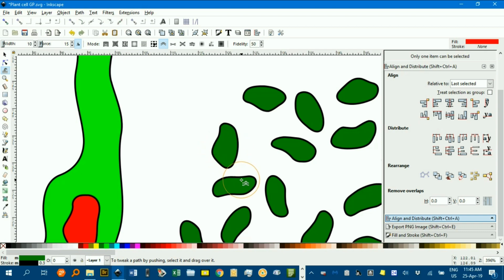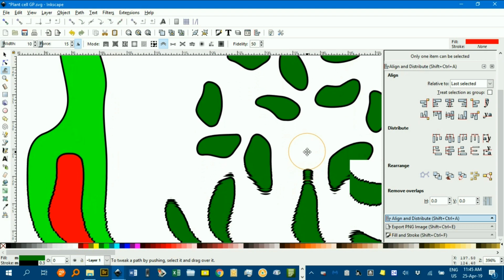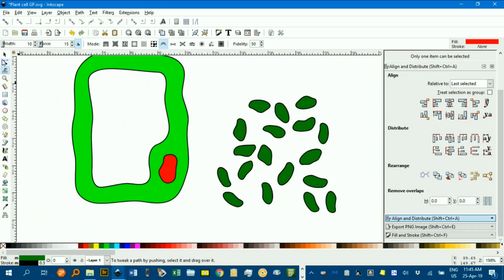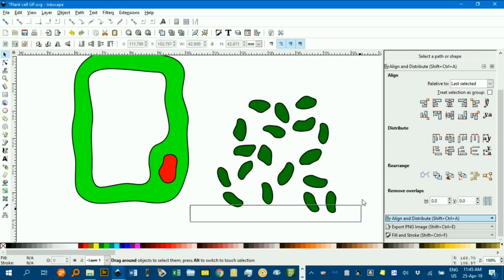Yeah, just randomise. You only probably have to do 1 or 2 pushes on each one. Oops, push it back in. And I might just delete these lower ones. I don't think I need too many.